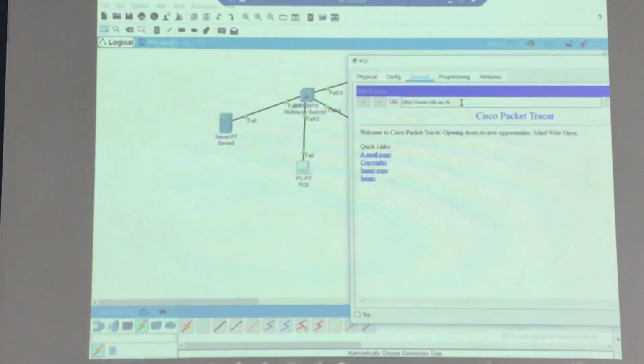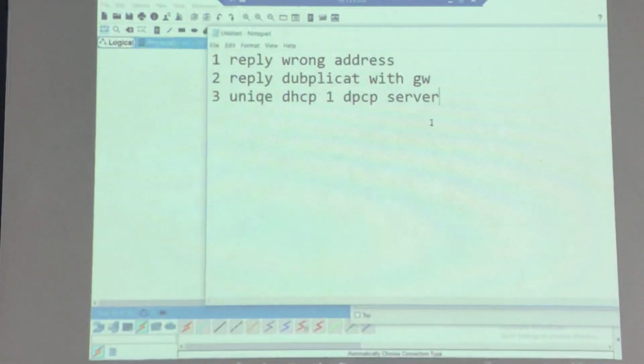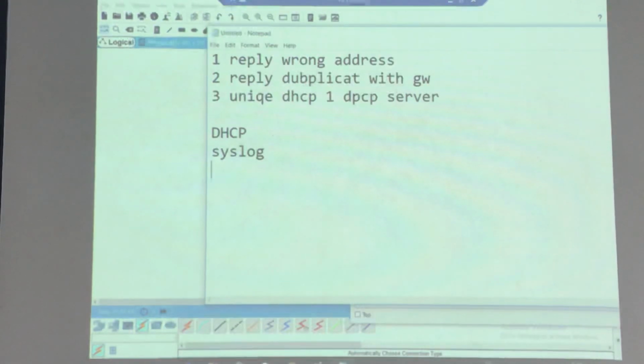Okay. So all in all, today we've been talking about first DHCP, second syslog, what else? DNS and HTTP. I showed you by using the simulation, not the real world working.